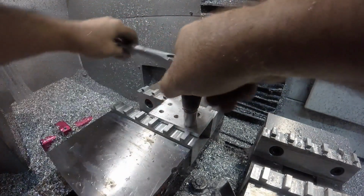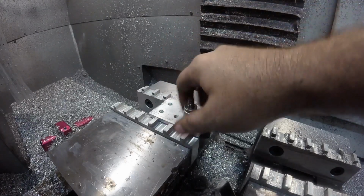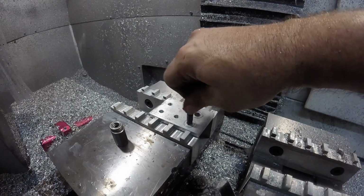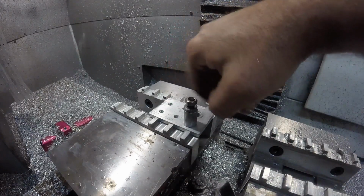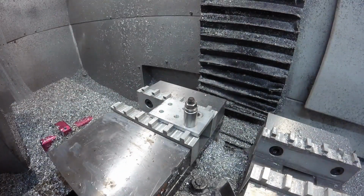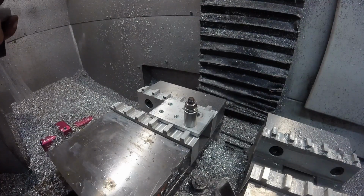Let's pull it and see if it pulled out any of those threads. No, it's still in there. So I could do 40 when I snuck up on it 1 foot-pound at a time. But not when I went from 35 to 40. That's weird. It should be the same no matter what. Let's try 45. Not that 35 foot-pounds wouldn't be enough for a bolt of this size.